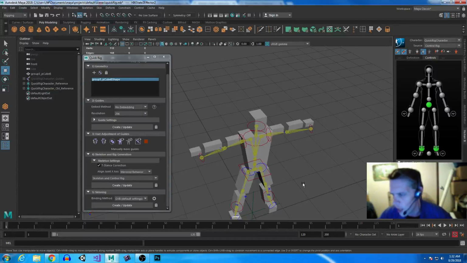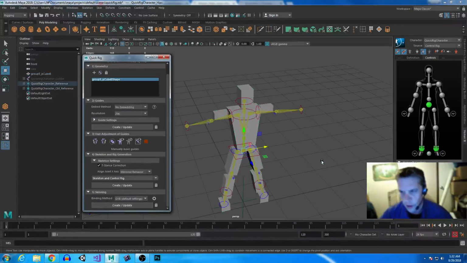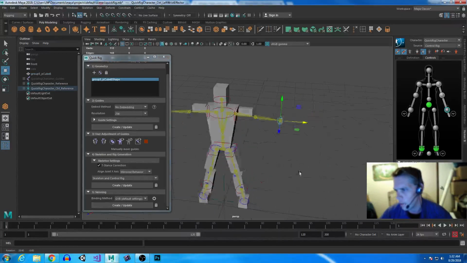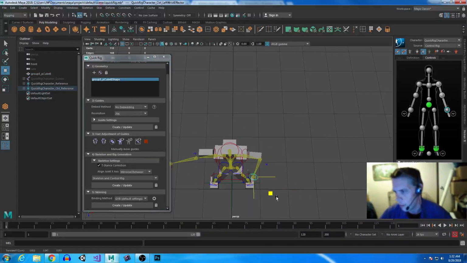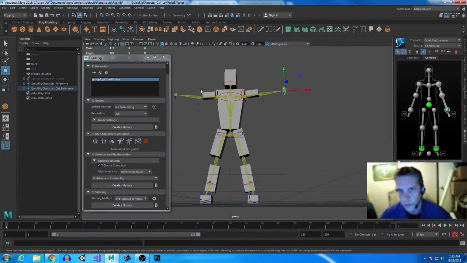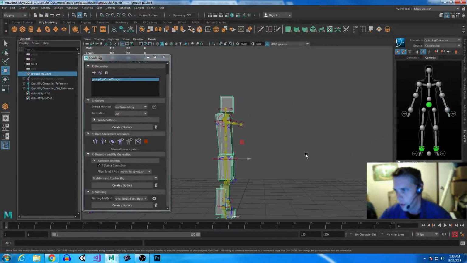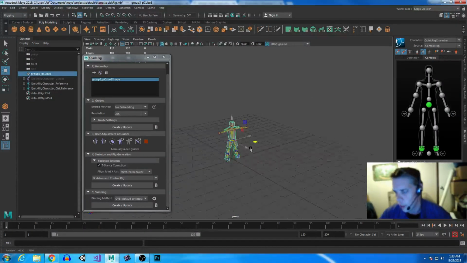And so for skinning, what we're going to do is select this node right here, and we'll select our mesh, and we'll just go ahead and hit Create Update. And if I've done this correctly, which it doesn't look like I did, as you can see, some of the stuff didn't quite transform correctly, because if it did, we wouldn't be missing our arms. So let me go into shading. Let me see if I can find out where these arms went. Where did those arms go? The arms went somewhere. I just don't know where.